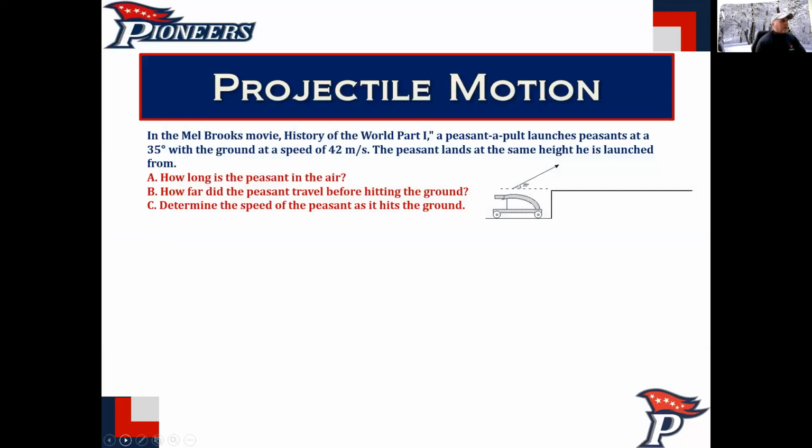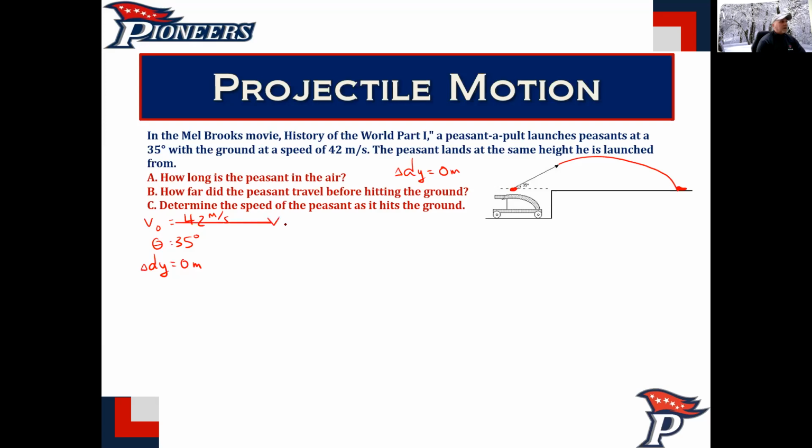And so basically this is what we're looking at. A basic problem goes up, lands right here, starts right here, so that delta dy is equal to 0. We know the initial velocity is 42. The angle is 35. And so these are the three conditions for the basic problem. The homework for Friday, you're going to be given initial velocity, you're going to be given the angle, and regardless if it's obvious or not, it should be obvious from reading it that this is equal to 0. And so what do we do first?